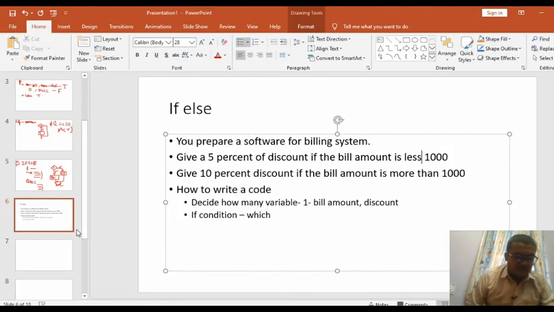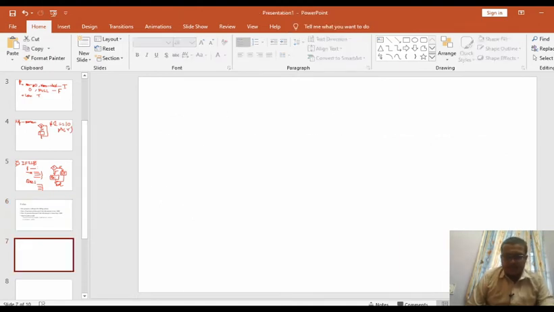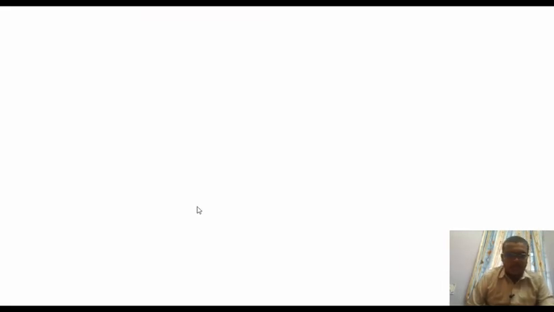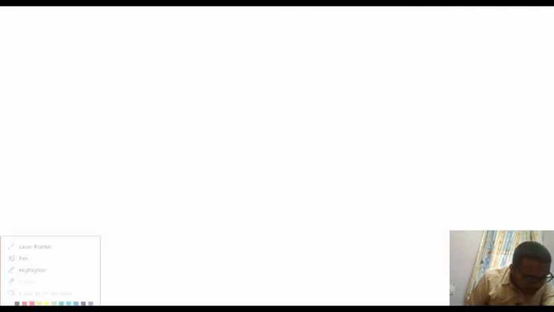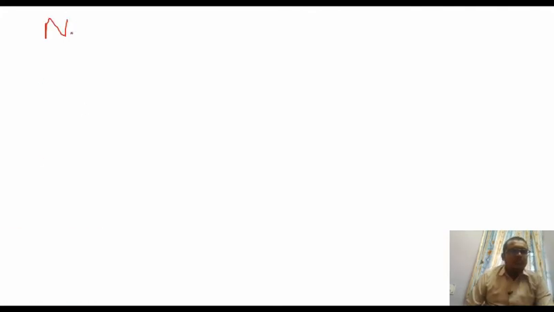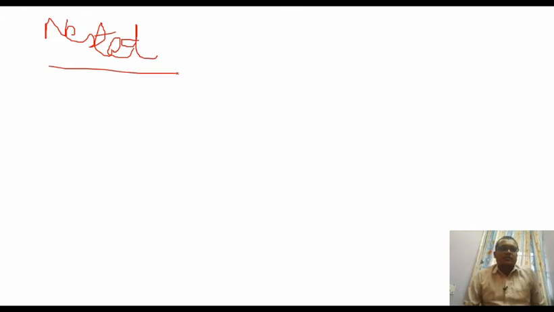So the next one is nested if. Let me take a pen here. So nested means this is an if condition. After checking an if condition, if the condition is true, it enters here.